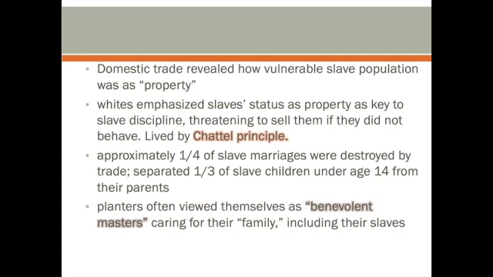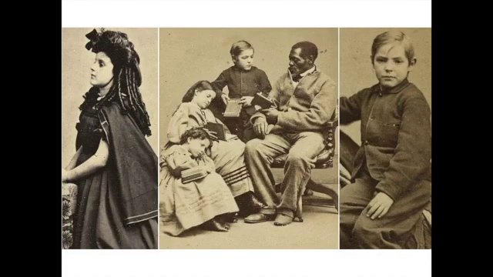And plantation owners felt like they were benevolent. They took care of the family, but the reality was that they were not. For them, being a benevolent master meant that they took care of the family, even the slaves, and that they would only punish the slaves, and those who eventually were transported or transferred elsewhere were those that were bad. So they were included sometimes in families, right, as the caretaker, and children saw them as a family member, but at the end of the day, they were still property.